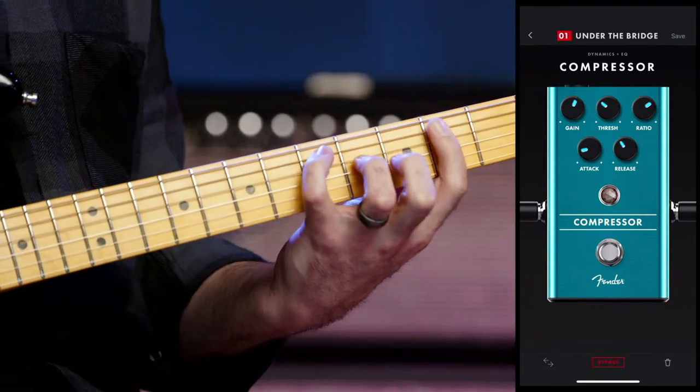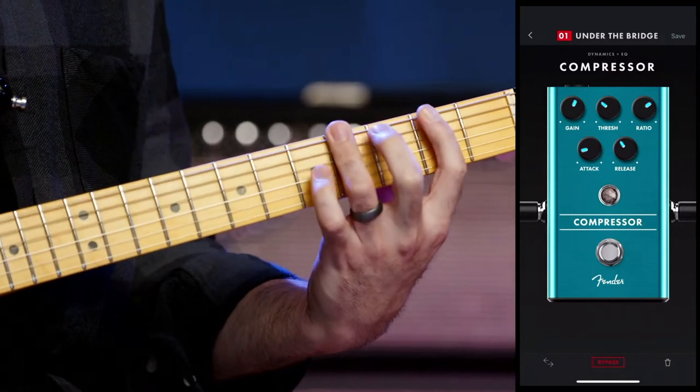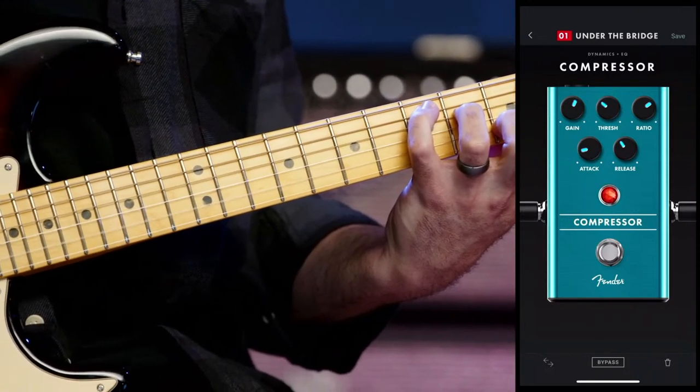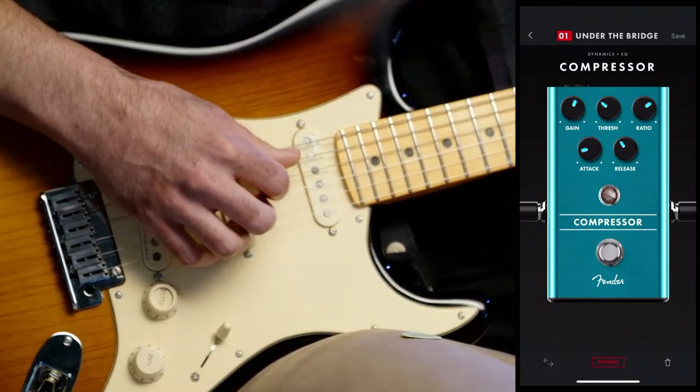All right, now, without compression. Go for it. With compression. Without compression.